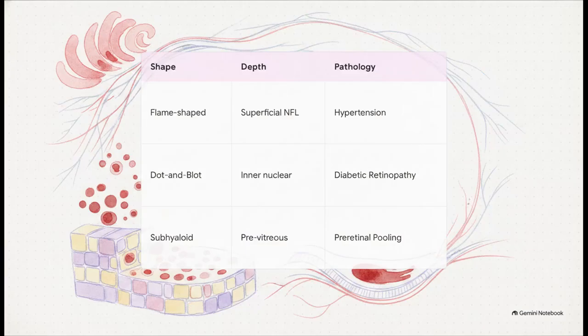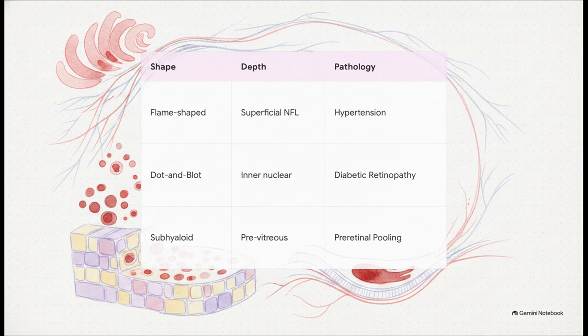A hemorrhage in the eye is kind of like a microcrime scene. The physical shape of the blood tells you exactly what layer of the anatomy is failing. For instance, a flame-shaped bleed visually proves that blood is trapped up in the superficial nerve fiber layer. Since it tracks right along those linear nerve patterns, it fans out like a flame. It's a classic, textbook visual marker of systemic hypertension.